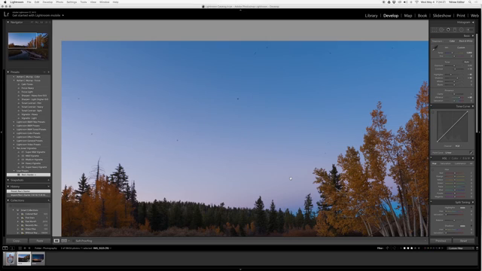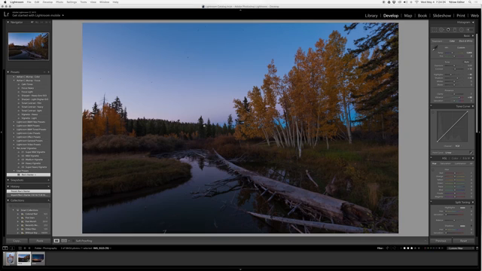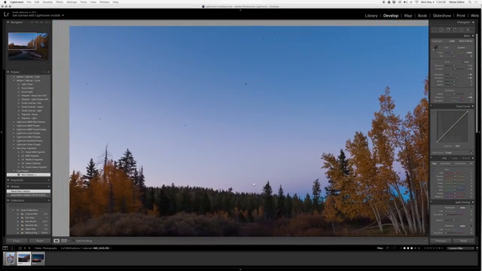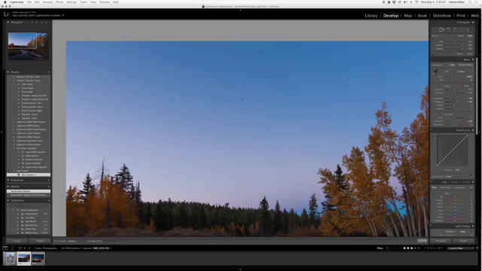This was a camera that I was using a couple years ago, and it really, really needed the sensor to be cleaned. Really bad. This is a lot of sensor dust. But unfortunately, I was not able to go back and clean it up, so all of my images from this particular shoot had these sensor spots, and I needed to be able to get rid of them. So I'm going to use that spot removal tool.